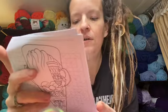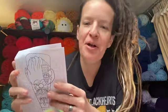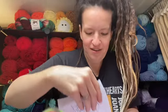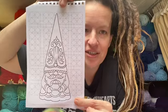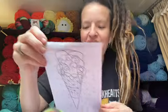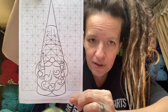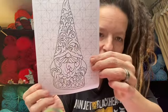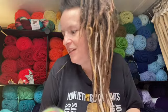It says "joy is not in things, it is in us." So true. Introducing Casper the gnome! Oh, how cute — little coloring pages. This one says "try to be a rainbow in someone's cloud" — Maya Angelou. He has wine. "Spread love everywhere you go — let no one ever come to you without leaving happiness" — Mother Teresa. That's a good one. Those are so cool. Bea and I have activities — we need to go get spa day stuff, hang out, have fun, bake, and color.